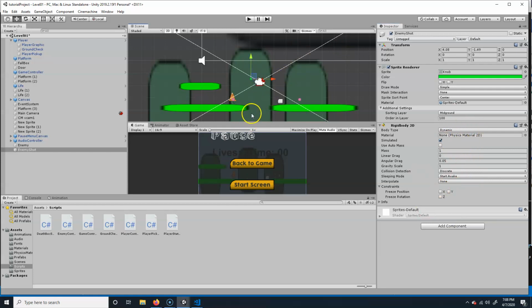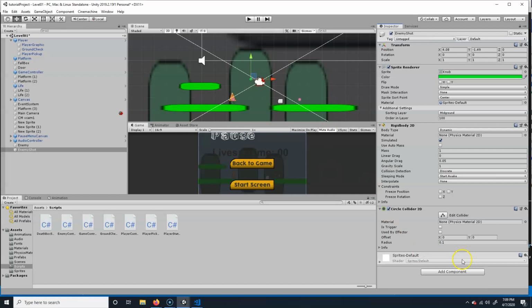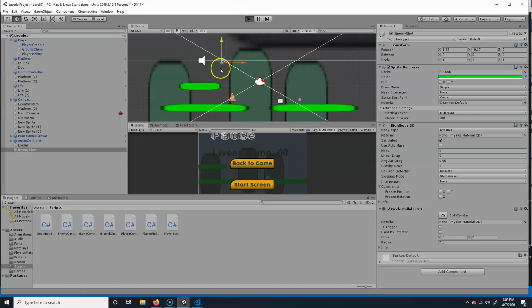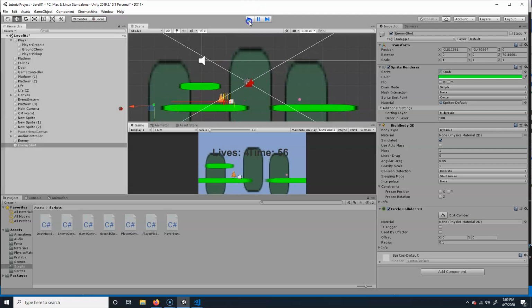So if I hit play, it's just going to drop like a rock. Yay. Okay, so that's the thing it's going to shoot. Just to make it even more dynamic, let's do Physics 2D, and my thing's a circle, so I'm going to go ahead and add a circle collider, so that it's the same, and that's all good. Just to show you, if I hit play, it should drop. Let's see, come on. Yay, there it goes. Pretty exciting stuff.